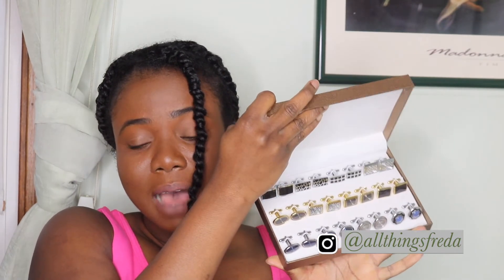The next item is this pretty box — want to know what's in here? I was looking for a gift idea for a guy and I really didn't know what to give. It's hard shopping for guys — it's hard shopping for everybody, but guys are harder. So these are cufflinks and I believe they're $12. This is a great gift idea for Christmas if the person is male.